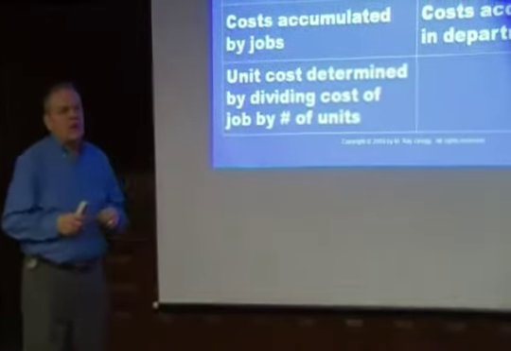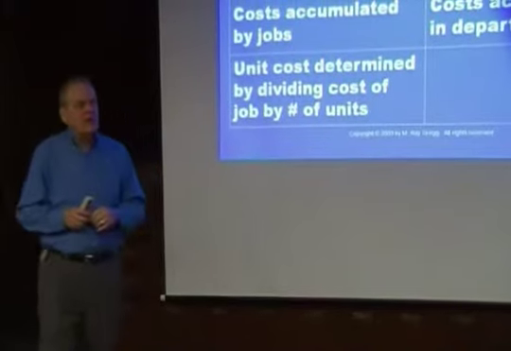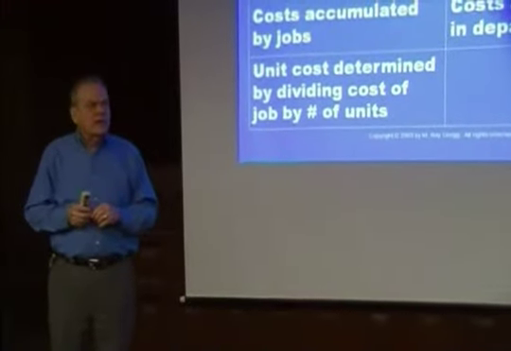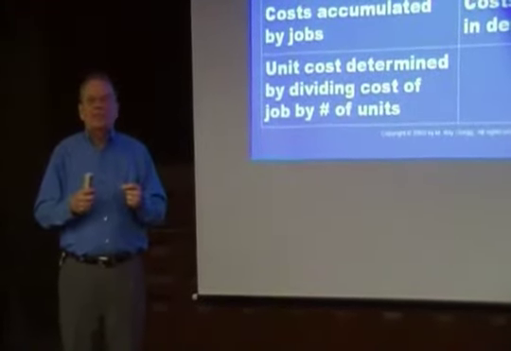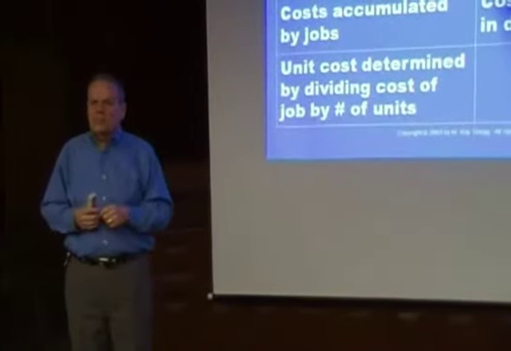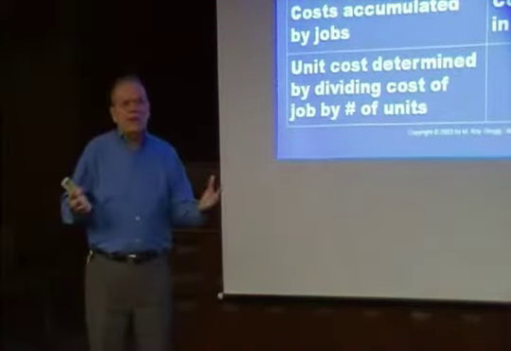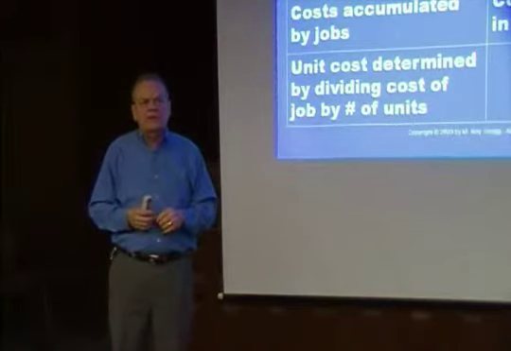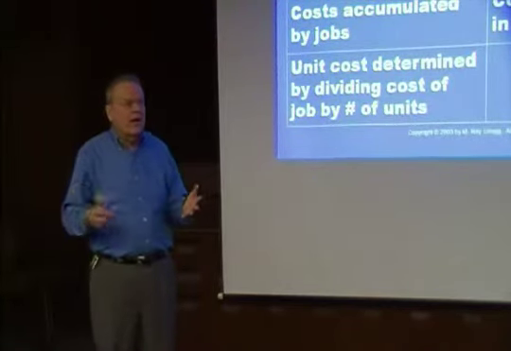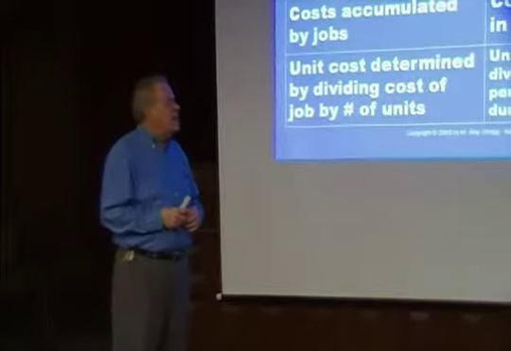When we've produced products, and if it's valuable and we want to know the unit amount for comparison purposes, for evaluation purposes, for decision-making purposes, we would take the cost of that job, divide by the number of units we produce. That ought to bring a great big duh. Everybody can figure that out.